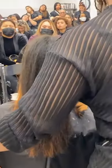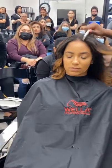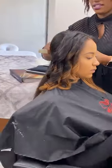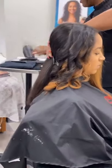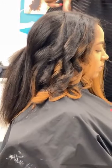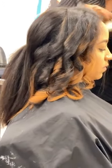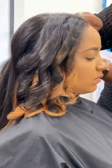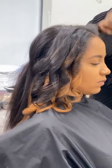So now the tricky part is, when you work on the other side, you need to switch hands. How many times do you have one side that's cooperating and the other side isn't, right? All the time. You need to learn how to do it with your non-dominant hand, whatever that is. So the barrel should still be facing in the same direction. In order to do that, it needs to be with your left hand. It takes a little practice, but you can do it. Eventually, you should be able to blow dry and curl with both hands.